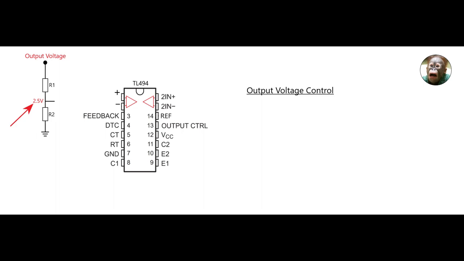Then we feed that 2.5 volts into the positive pin of the error amplifier. We need another 2.5 volts to compare it to, which we get by connecting two identical resistors to the 5 volt reference pin. When the output voltage goes too high, the voltage at the positive pin will increase above the negative pin voltage and the error amplifier will switch off the output pulses. If the output voltage is too low, the opposite will happen, and this is how the chip maintains a stable voltage at the output.